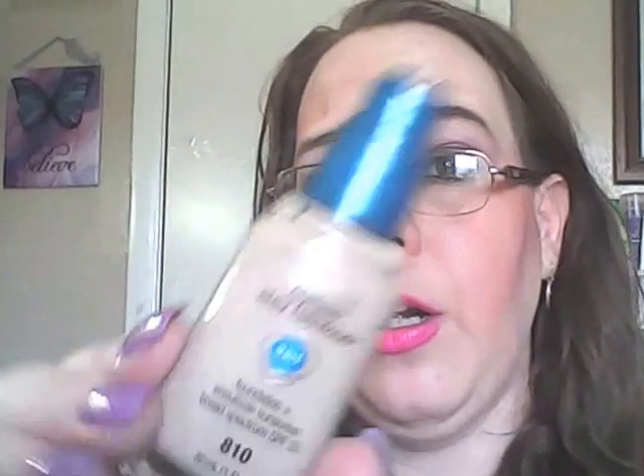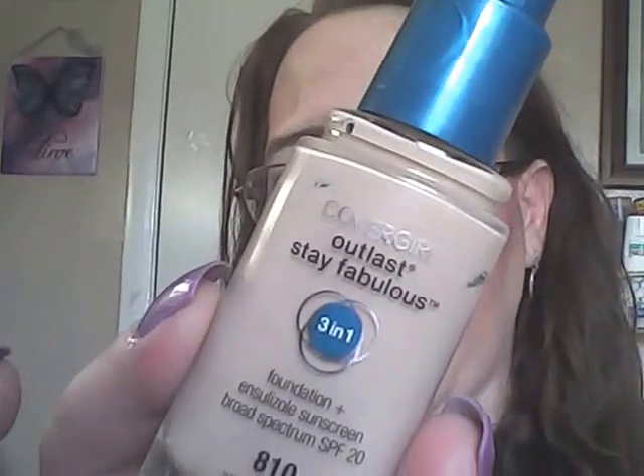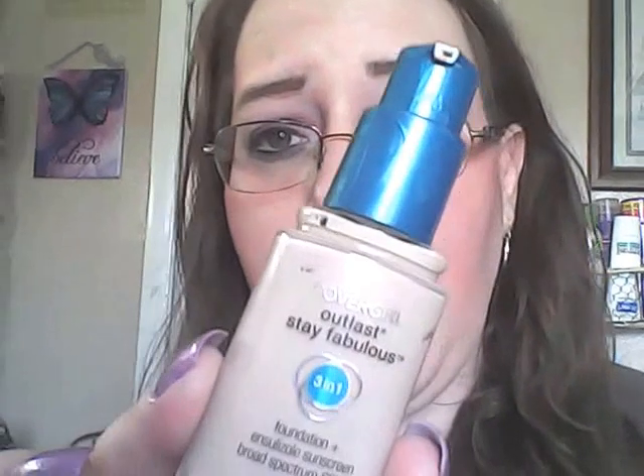I thought I had uploaded my mini Walmart haul by the time of filming — you will see that soon since I did buy some products last week. The container packaging is okay but gets a little crappy over time. This is the CoverGirl Outlast 3-in-1 foundation — it's a bigger product and I wanted to get more use out of it. I have it on my face today and so far I do like it.